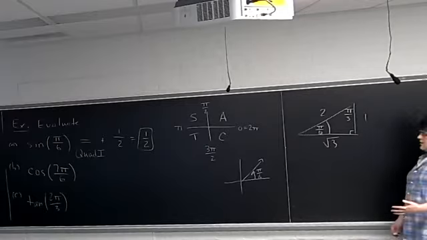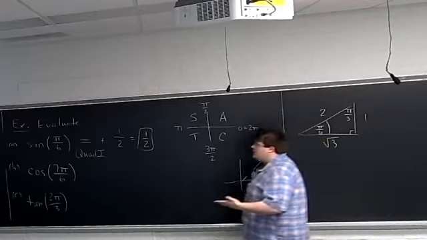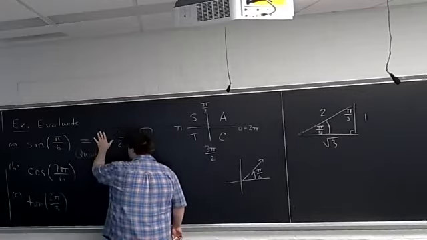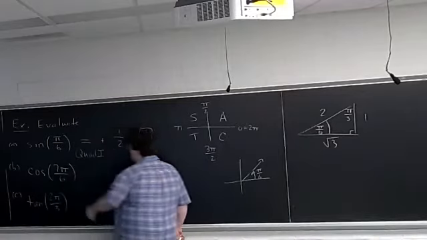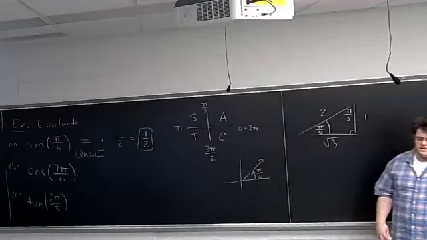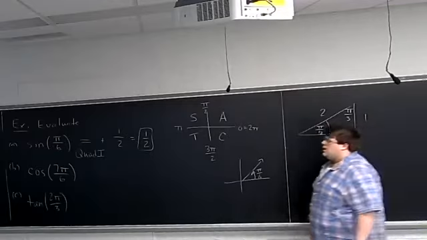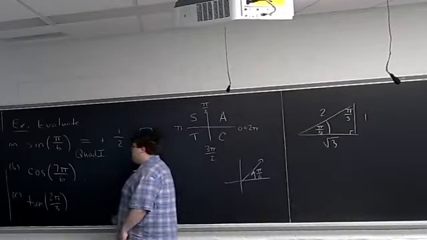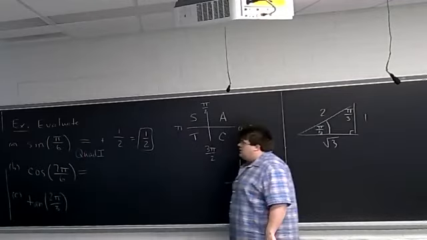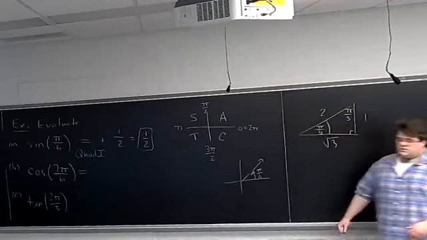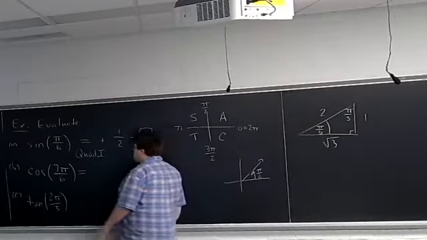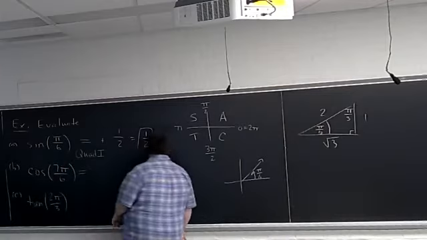Okay, now technically for one like part A, you didn't have to go through the quadrant argument because that angle appears exactly in this triangle. In general, I would recommend thinking about the quadrants while you're doing this. Next, cosine of 7 pi over 6. How can we do this? Well, first thing, figure out which quadrant 7 pi over 6 is in.